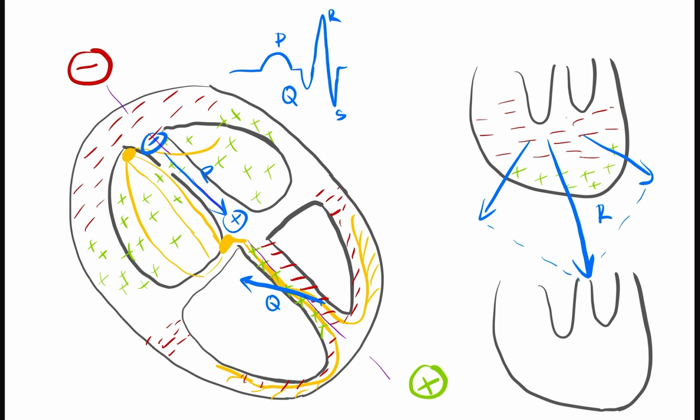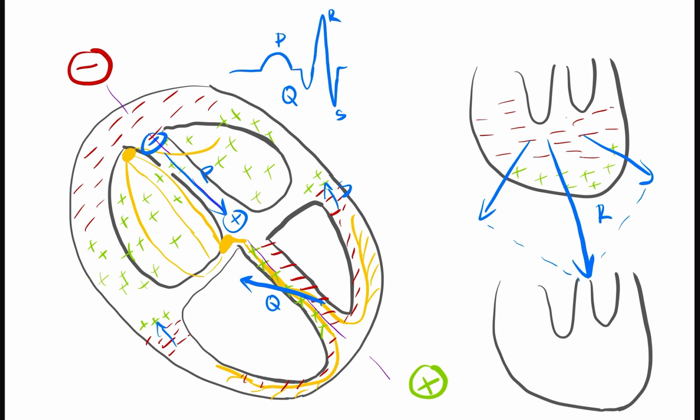This is going on also because we need to eject as much blood as possible, and we need it to be effective. So the contractile cardiomyocytes contract from the bottom of the heart for efficient blood ejection. So we are working on the S wave now, which is gonna look like this.